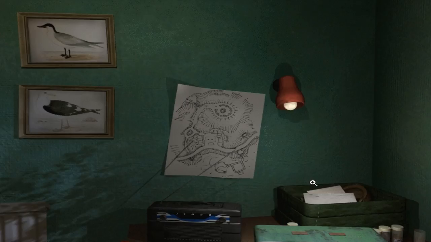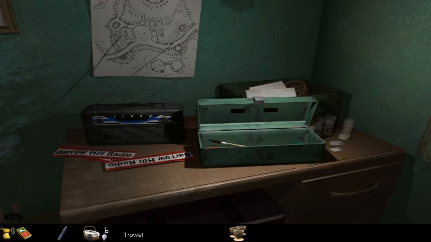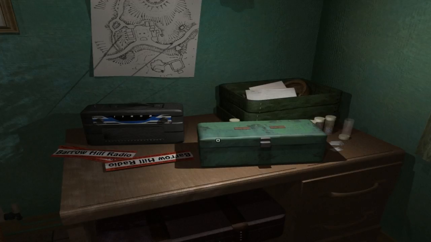Anyway, what else we got? What's this? What's in the box? What is this? It's a trowel? Oh, it's actually, yeah, it's a trowel, and I've picked up the trowel. Anything else? No. You sure? There's like arrowheads or something in there, but nope. I don't care for them, apparently. What's in this box?